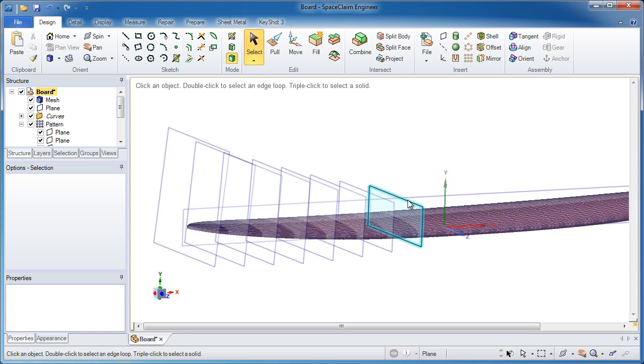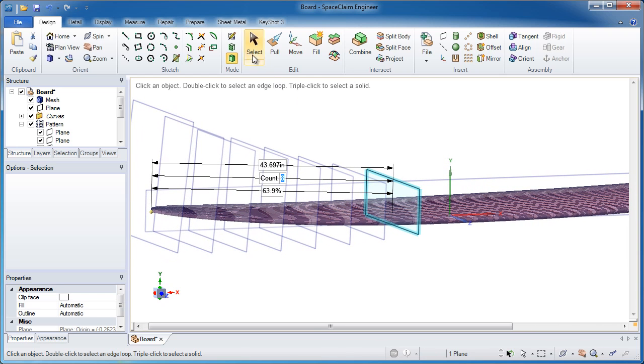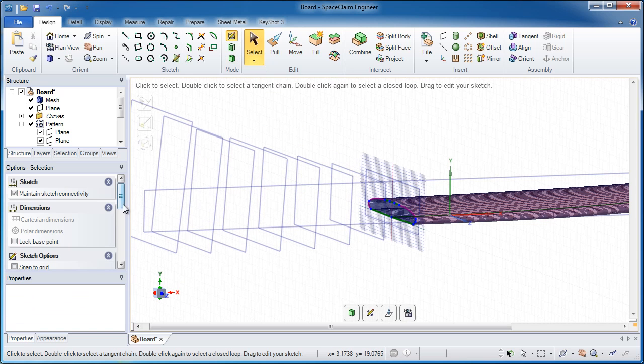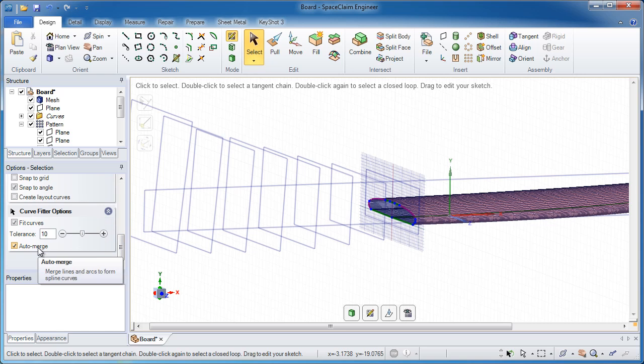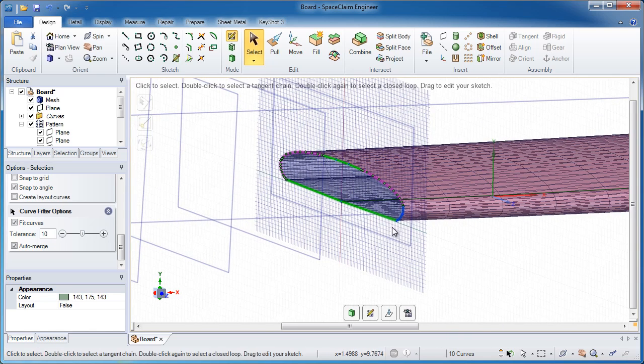The trick is the more cross sections you have, obviously the more work it'll take, but the more accurate your model will be. I'll click on one cross section and go into sketch mode. Now what you may want to do for now is take this auto merge option off. On some of these it may cause a problem. They may look okay right now, but doing a box select will select all those temporary curves that SpaceClaim thinks it can generate. Now those are just temporary curves. That's just a visualization. What you need to do is select those and do a simple copy and paste, and you have a bunch of curves actually generated in your tree.